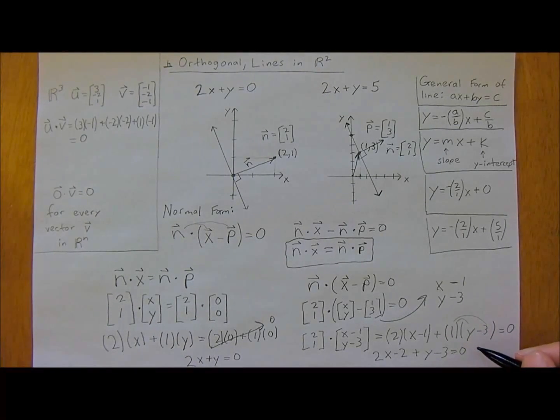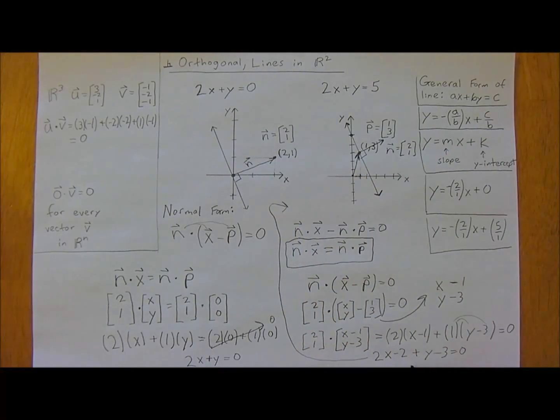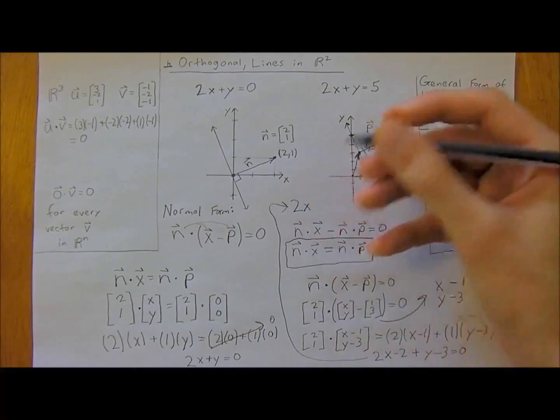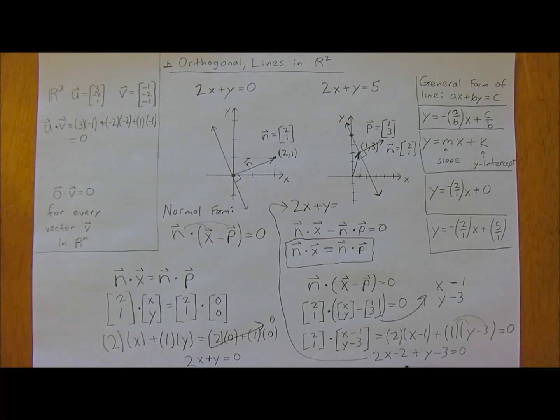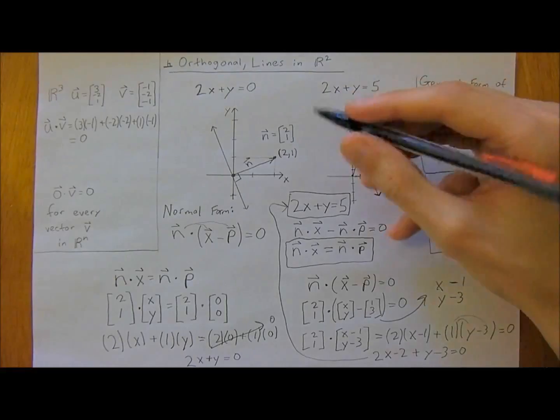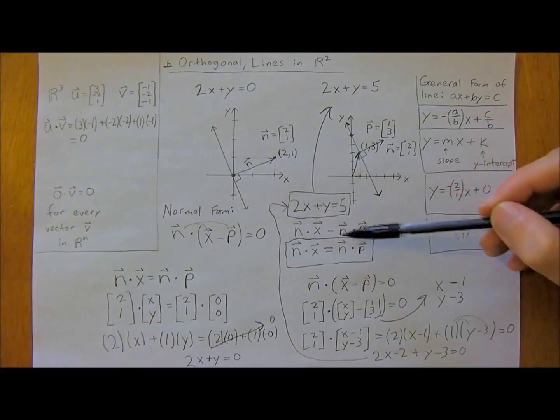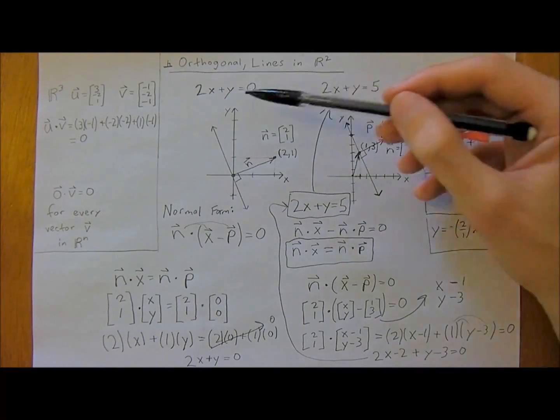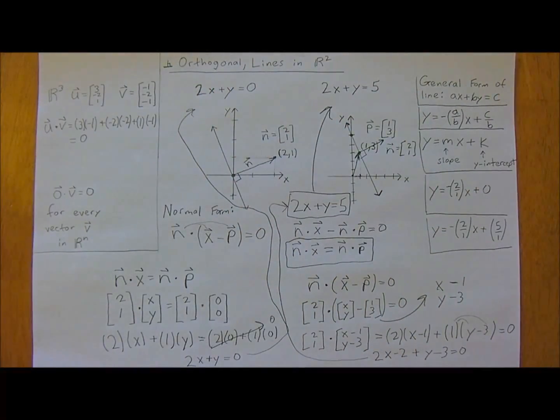I ran out of space, so I will move the final derivation up to here. But you can see already that this is starting to come out. So 2x plus y, and we're going to have negative 2 and negative 3, so negative 5 on the left. If we add 5 to each side of this equation, we'll just get 5 over here. So that is the exact same as in the general form. You can see this works. You can use any of these representations of the normal form, they will get you back to the general form. All right, see you in the next video.